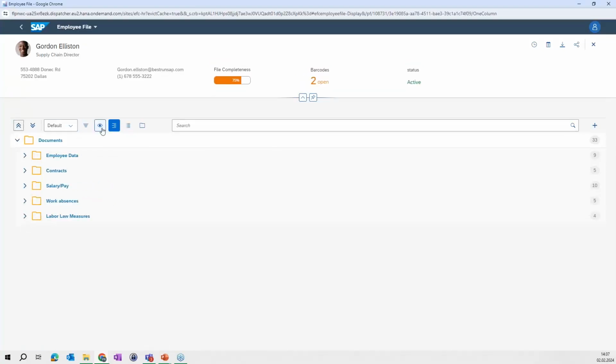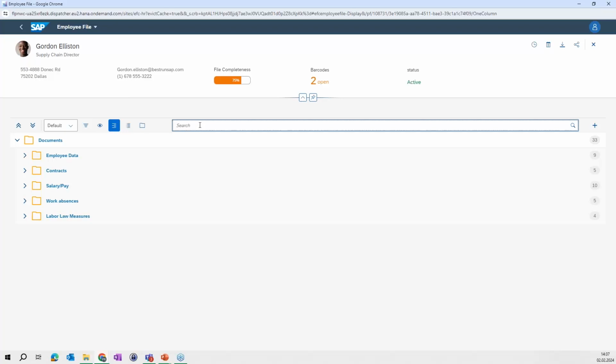All folders which are empty are hidden by default. So you can see here that some employee development documents are currently missing. You can see a 0 on the right side, and therefore empty folders are not displayed by default, to make it easier and more intuitive to work with the structure.